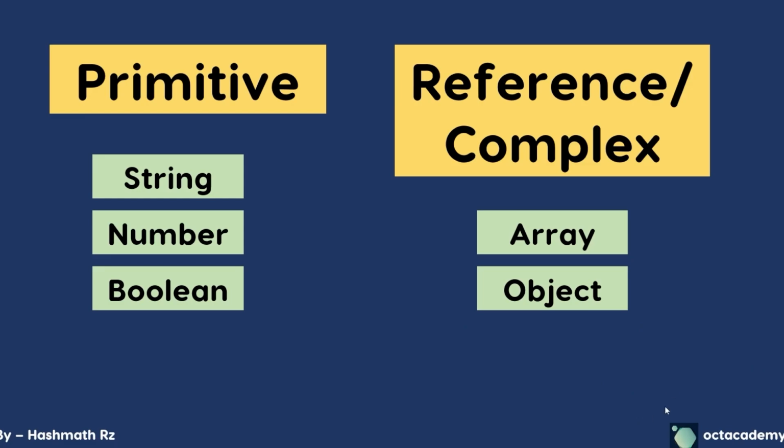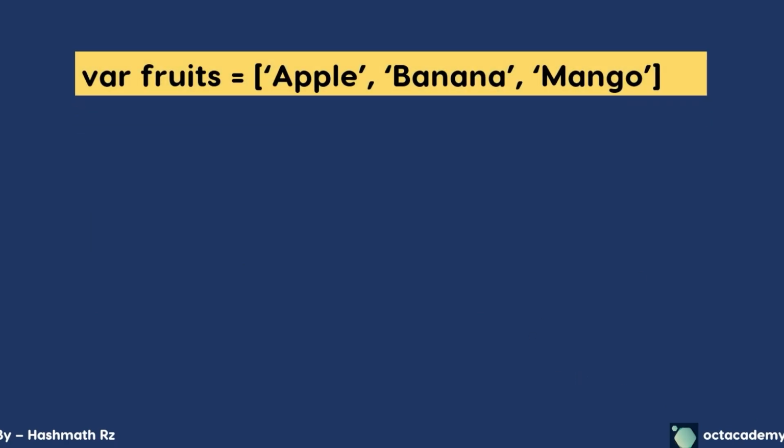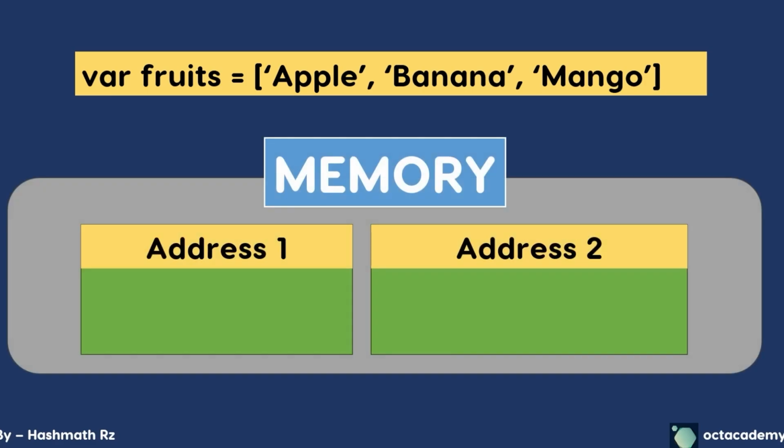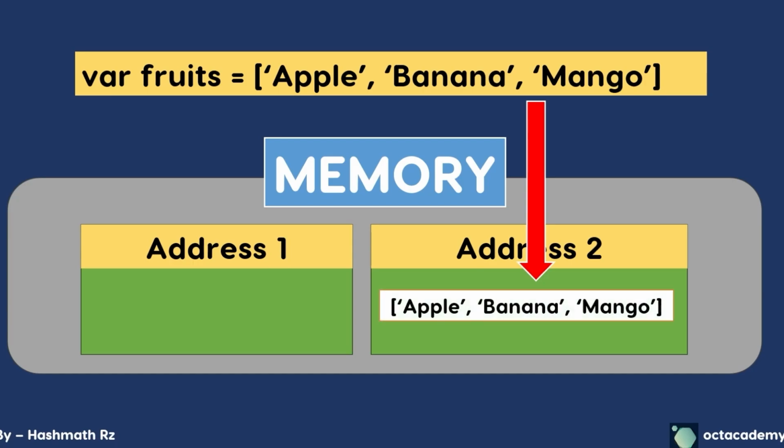So let's make this clear by looking at an example. Think we have an array with several fruit name values. As I said earlier, a JavaScript array is a reference data type, right? So that's why I am taking this array as an example. When we created this array, as you guys know, all the variables and values are stored inside the memory, right? So when we created this array, memory will allocate a dedicated space inside the memory block, something like this. But this will save only the array elements inside this memory, not the variable.